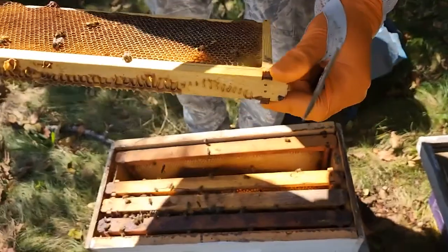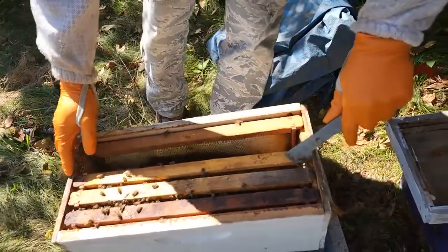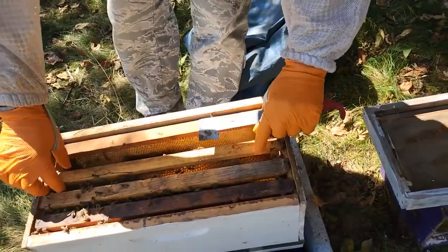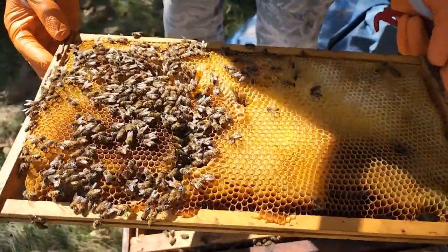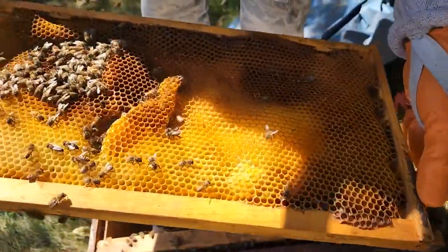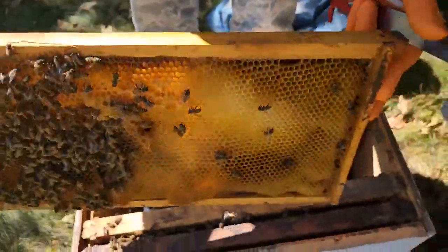No queen on there, just a couple bees, no eggs. I'll give you a walkthrough and show you. This one, I'll probably end up having to combine just because it's weaker, especially since it did get robbed out pretty bad. You see, it has like no resources. I'm looking more for the queen for you, so I can show you.